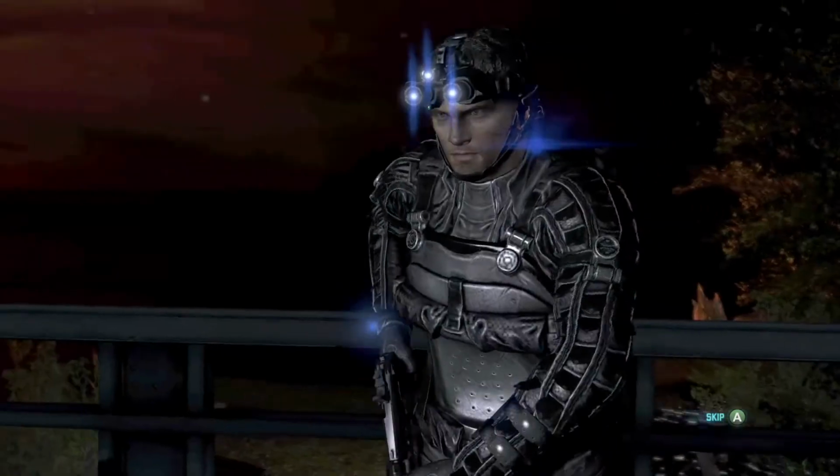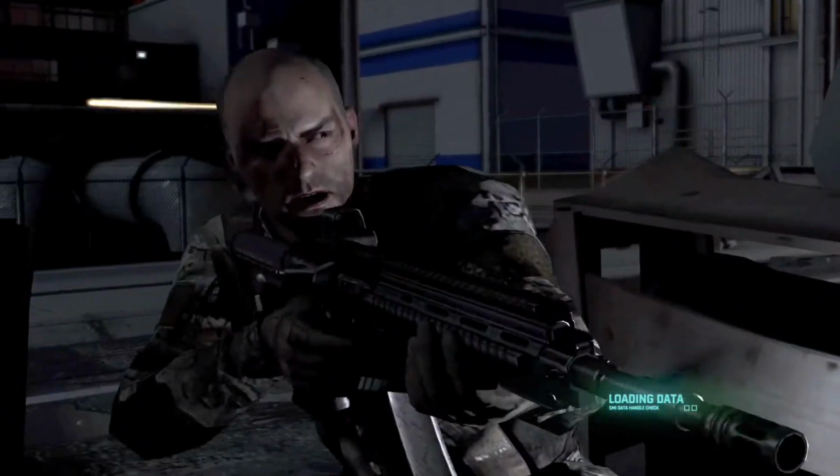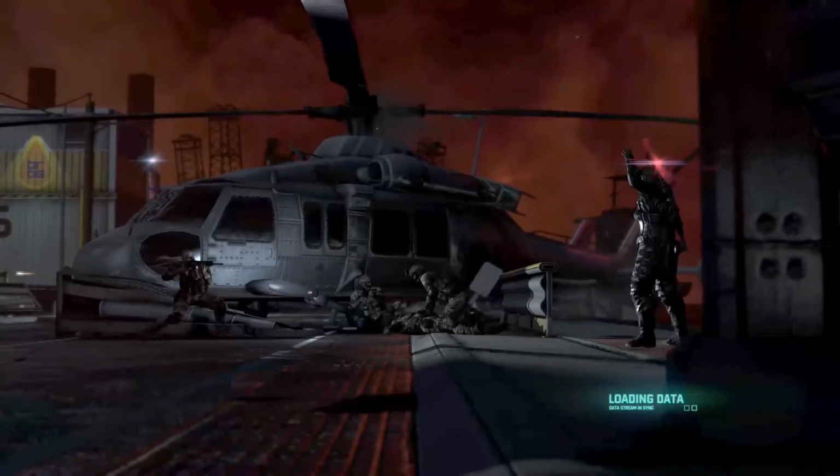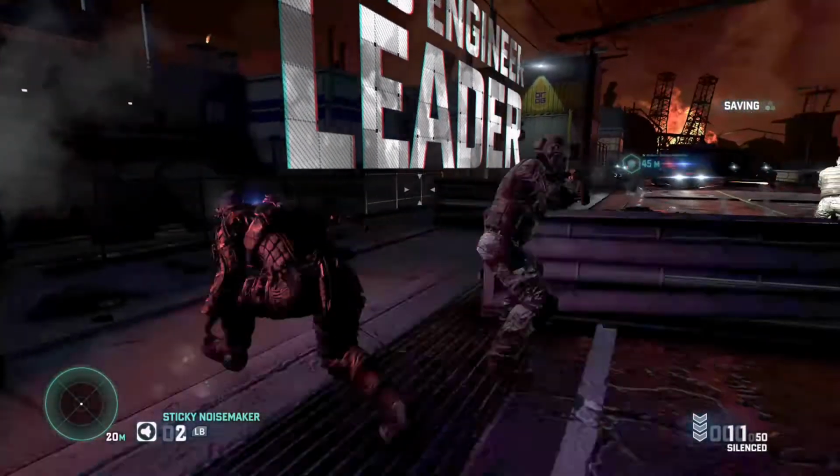Immediately when you start, just go ahead and run up to this little bridge here and climb over. You'll trigger a cutscene, and after this cutscene, we're going to go to the left side of this helicopter, and we're going to skip all these enemies that are essentially in our path here.